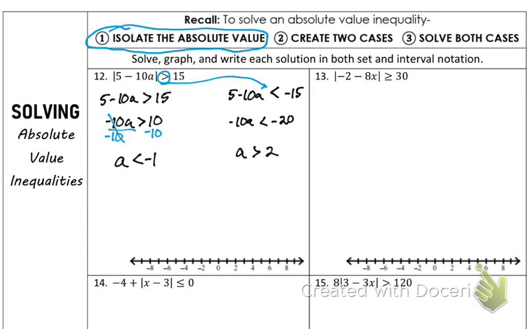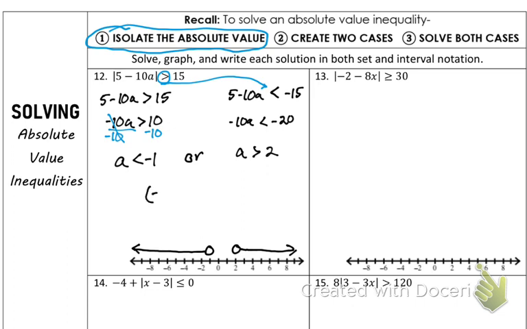So we have a is less than -1. Well, if a is less than -1, we're going to put an open dot at -1, and we're going to draw in that direction. Now, we'll have a is bigger than 2. We don't have an equal sign again, so we'll have an open dot again, and we'll go in this direction. Now, we'll notice we do have a compound inequality that goes in opposite directions. Opposite directions means we're going to use the word or. A is less than -1, or a is bigger than 2.